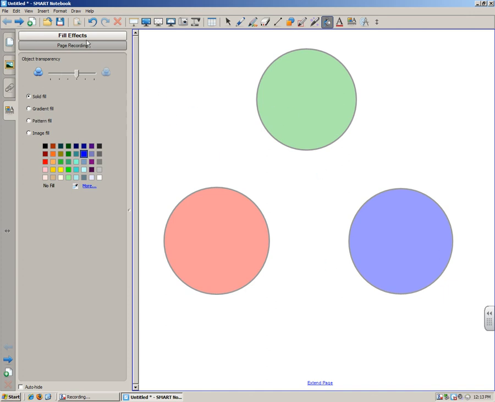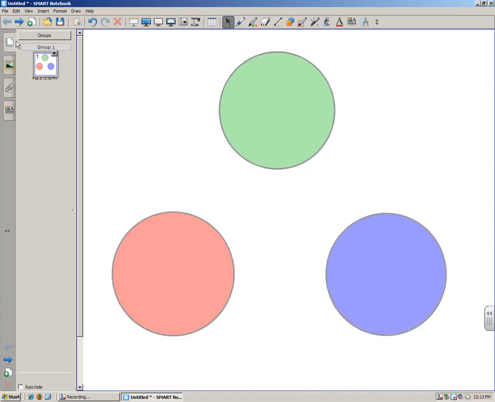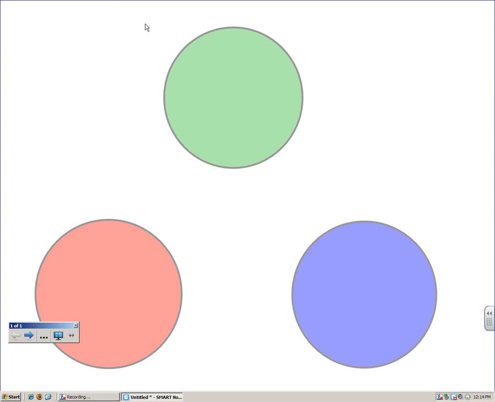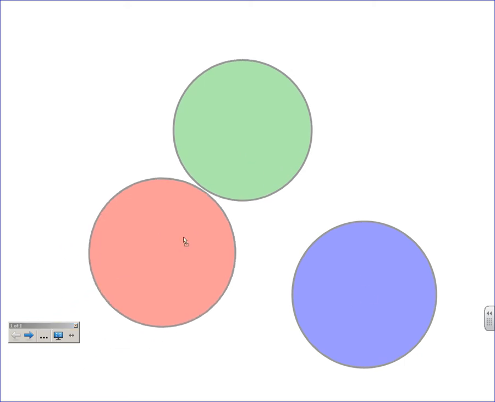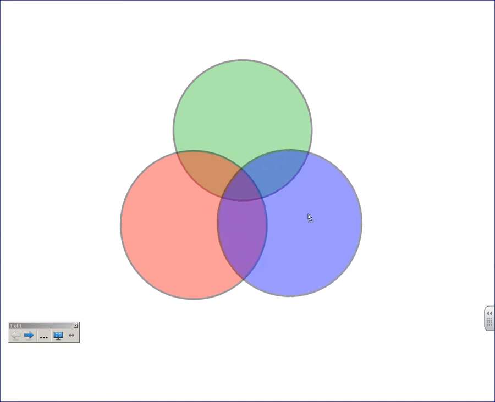Now, what this would be cool for is, I'm going to come back up here and hit the select tool and then this little page finder tab. What this would be cool for is that I would already have these three circles set up. So whenever I went into the classroom and I hit my full screen, I could then use the touch pad to be like, okay kids, here's what a Venn diagram is like. First you have three separate circles, then you take the first one and you move it down, and then you take the second one, you kind of move it up in there, and the third one, and you move it up in there, just like that.